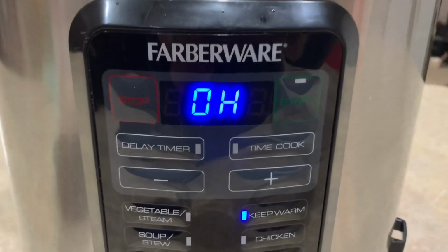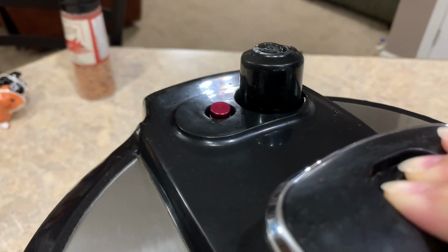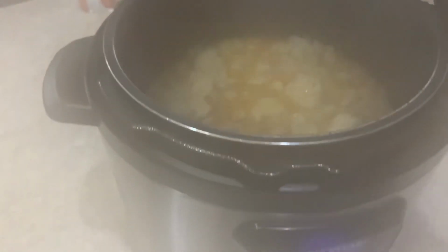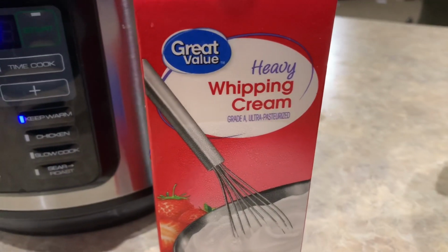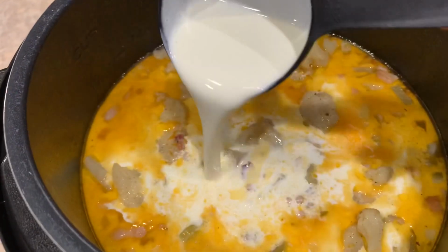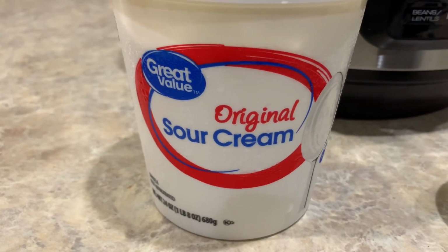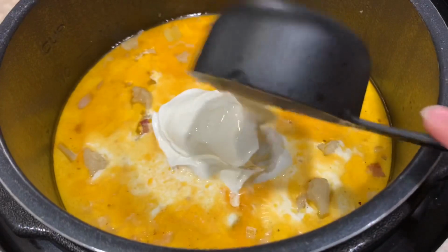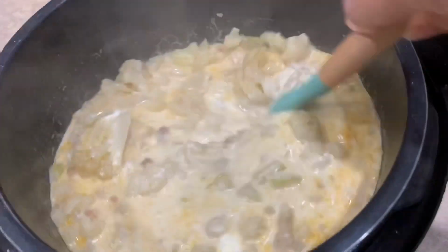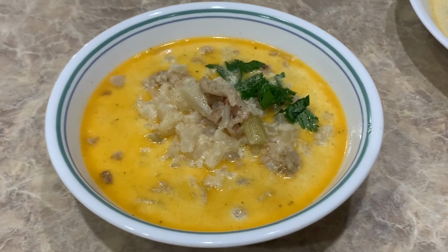Our time has expired one more time. Now it's time to let our pressure back out. There we go. Now we can open this up for the last time. Whew. Hot in there, who'd have thought? And now we're ready to add our heavy cream. There's 1 cup and half a cup. So it's 1.5 cups total. And the last thing we need to add is half a cup of sour cream. Now we're gonna mix all of this up one last time. There we go, guys, low carb razor clam chowder.